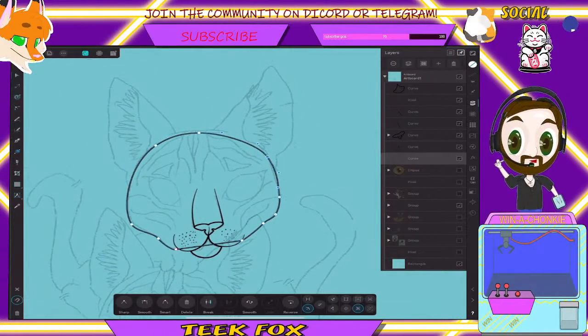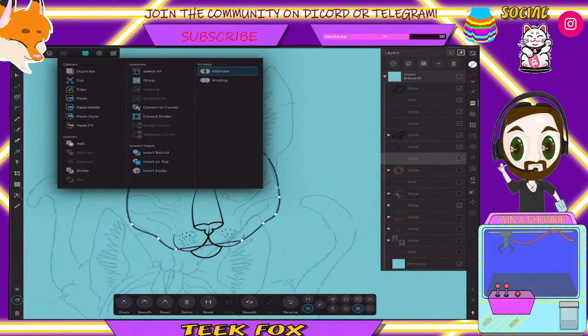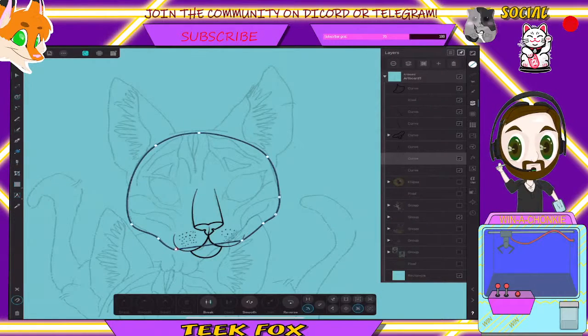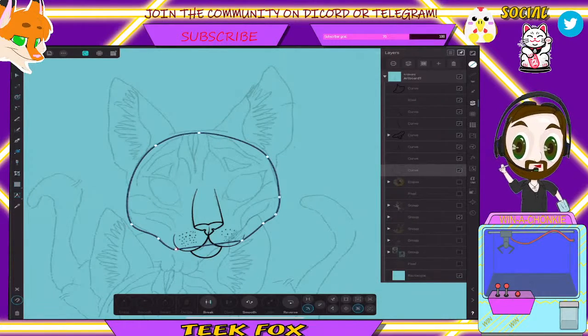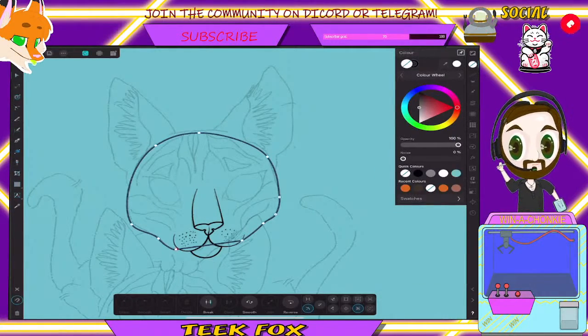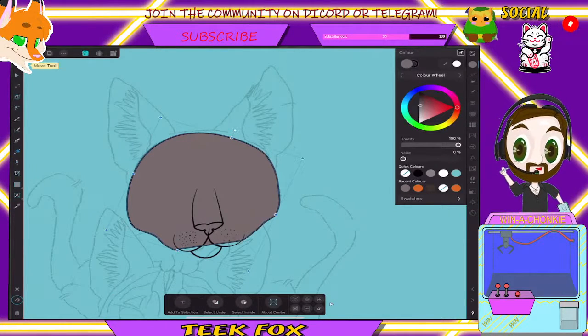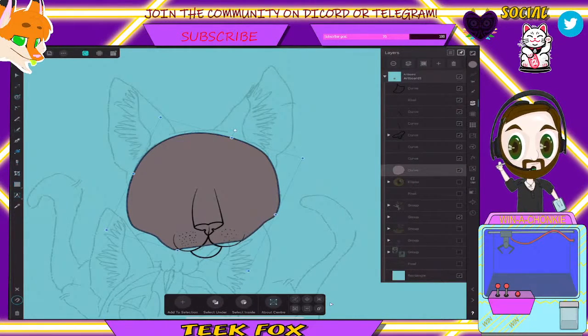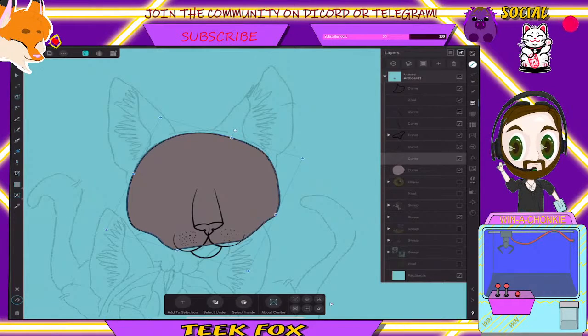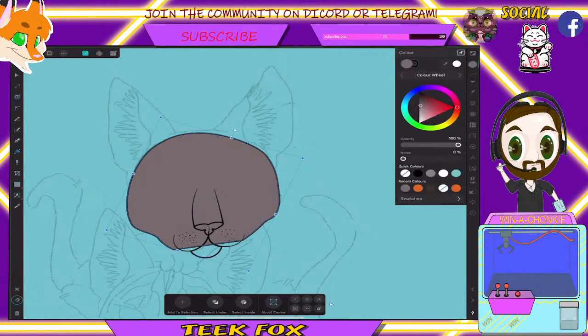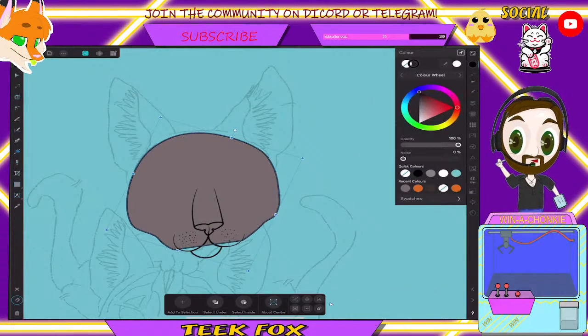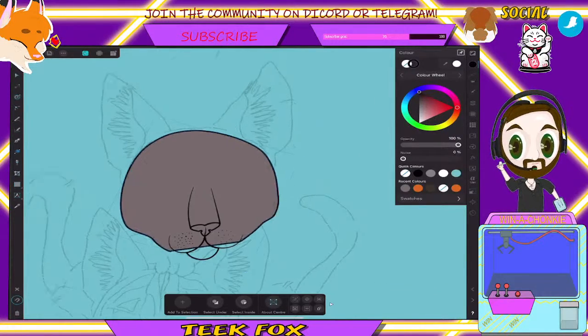And now what I'm going to do is duplicate that shape. And I'm going to colour the bottom one. I'm just going to make this grey, like so. But I'm going to go to the one that's just a stroke now. Make sure. Turn off the fill. And then just make sure that one's just a stroke.